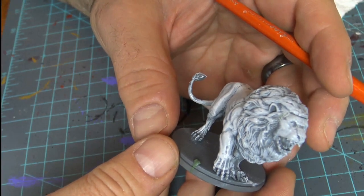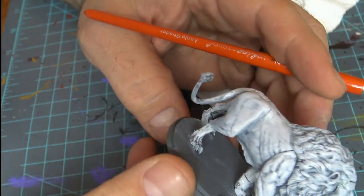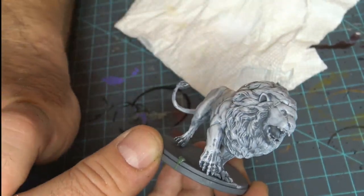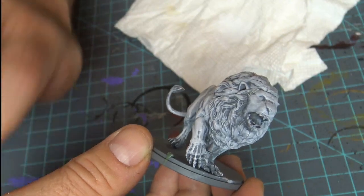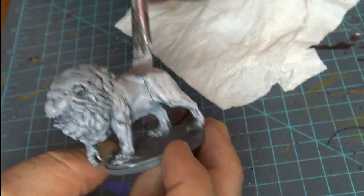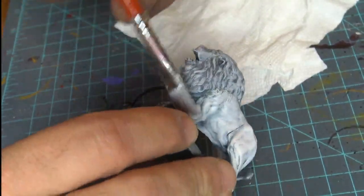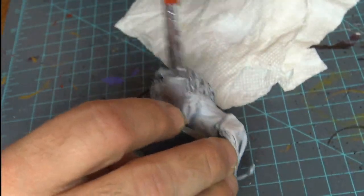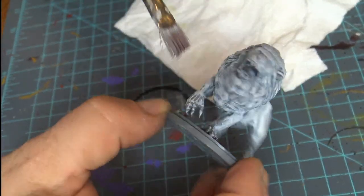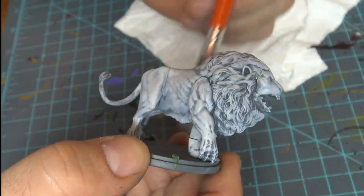You can knock off the special parts again. Yes, I do have a pair of clippers. I used putty for those gaps — some of the gaps were brutal. I decided to just fill up some of the real obvious ones. I have one more lion that I'm going to try a few other things with. Hopefully I can get my hands on the Lion God, which I'm working on.